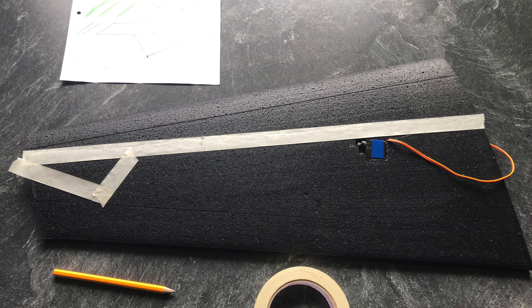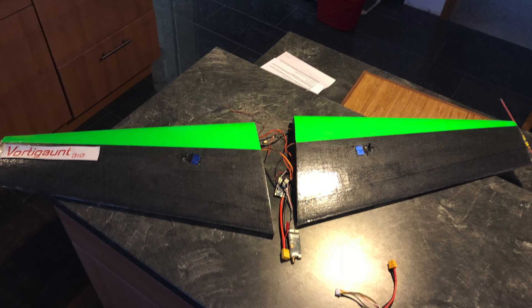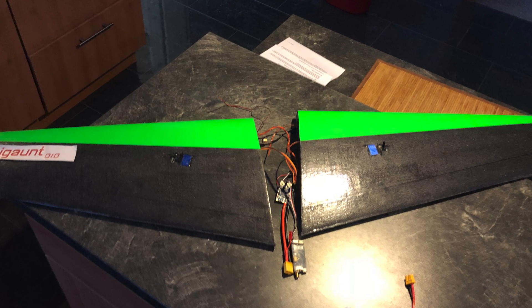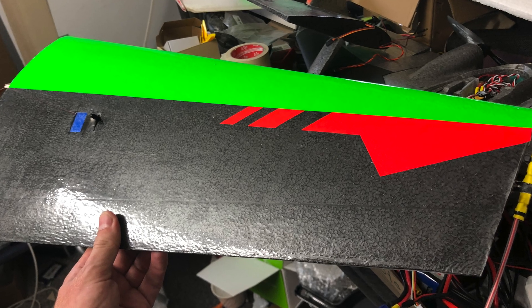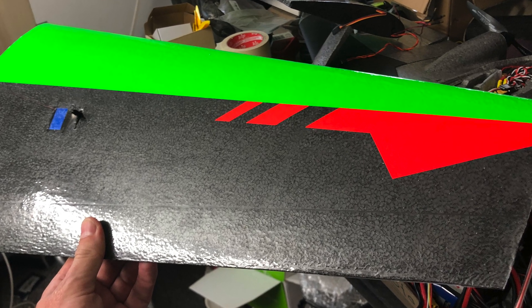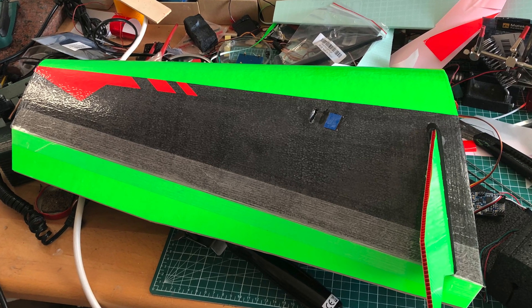Then it was time to mark it up on the wings in order to make an exact shape. To the other wing, I did cut some foam to make it happen. First I put the green on the wing parts, then later on the yellow ones. And finally it was time for the red parts — the accents. They look awesome. After having assembled the complete wing, this is how they look.